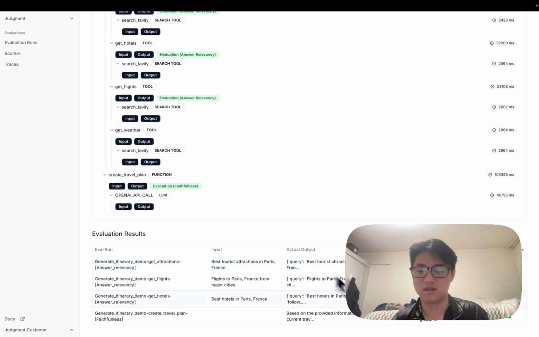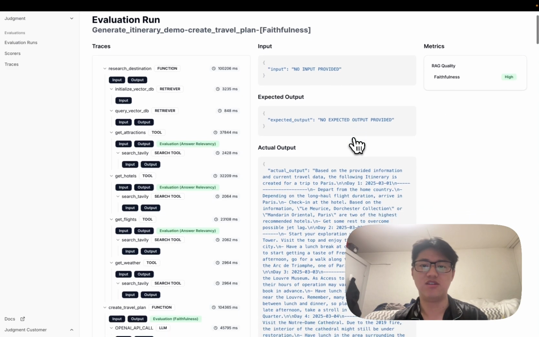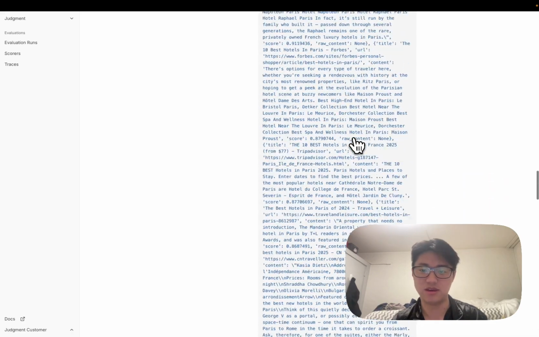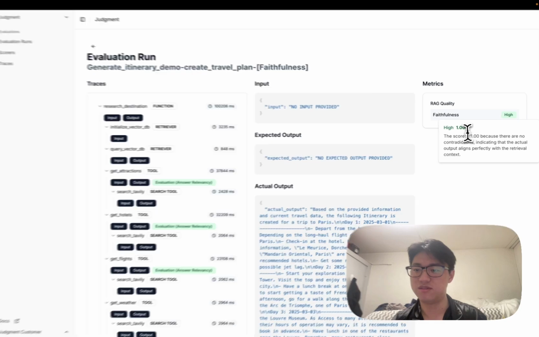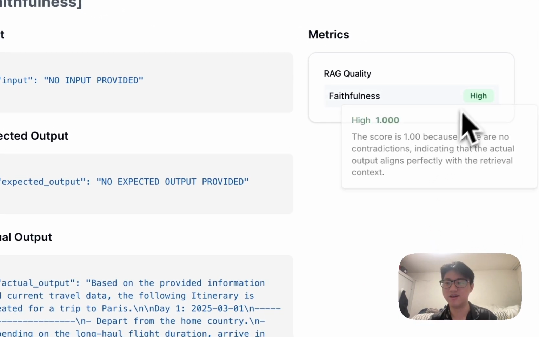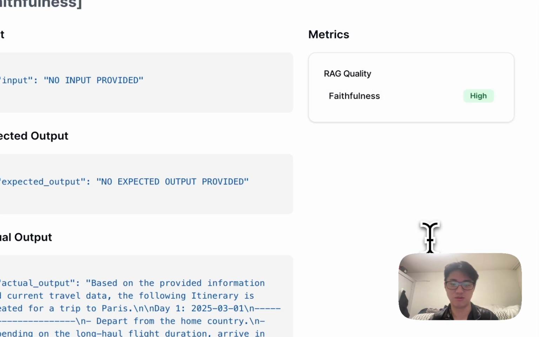Great. What if we wanted to dig into why a test case executes properly or not properly? Let's go into one of these examples. So maybe we want to check the faithfulness. Let's see whether or not our thing is hallucinating. So we wait for this page to load, and you can see we get this entire observability view into what our LLM is looking at, and we get a nice little short explanation here for our RAG quality. Faithfulness, there are no contradictions, which means that there are no hallucinations here, which is great. And if this were 0 or 0.25, below our threshold, this would flag as red and come up with a list of the contradictions that were present.